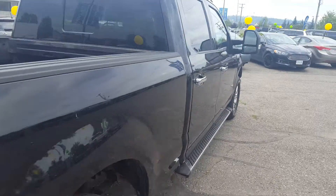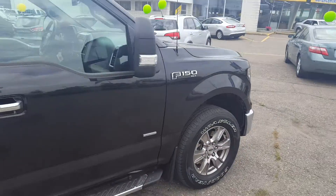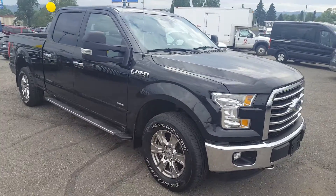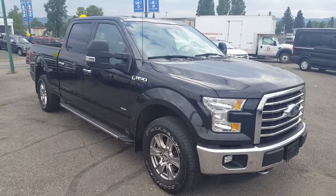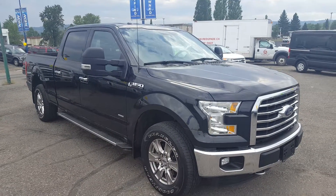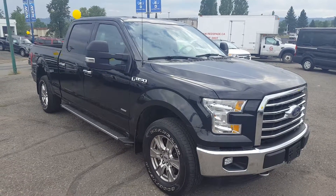Like I said, just showed you guys a few of the features in this 2015 pre-owned Ford F-150 XLT. If you guys feel like this truck suits your needs and you want to see all the features for yourself, come on down to 1331 Central Street, take it for a test drive or give us a call at 250-563-8111 to set up an appointment. You can also read up on some more details and features at pgmotors.ca.